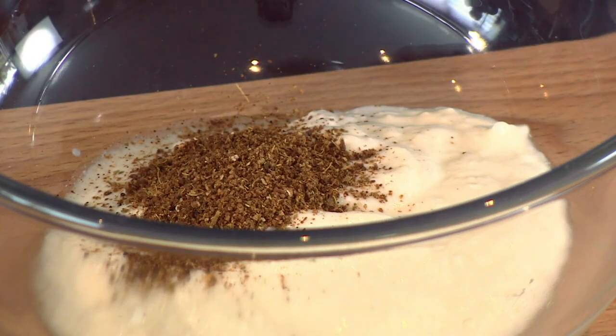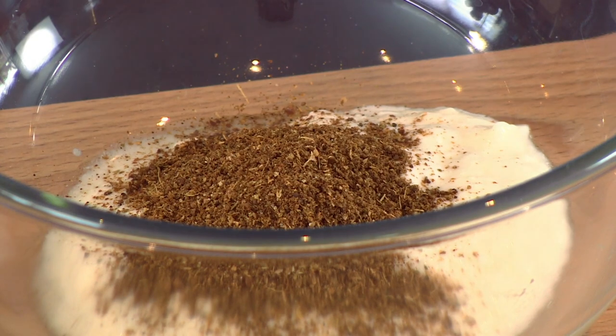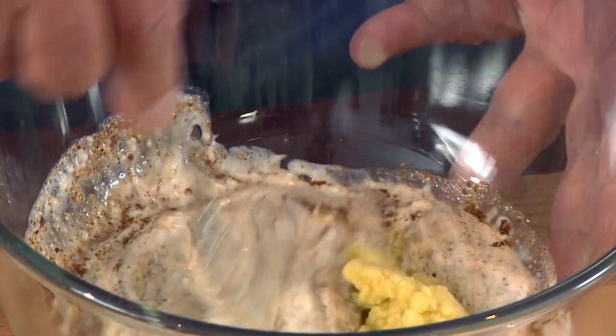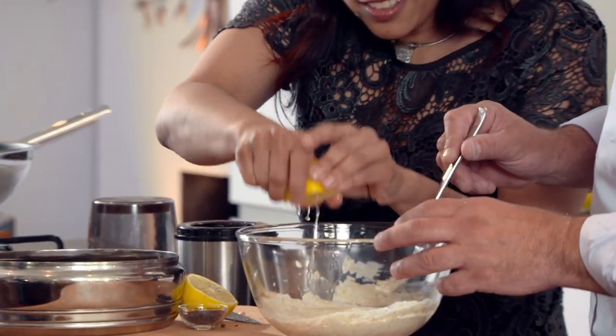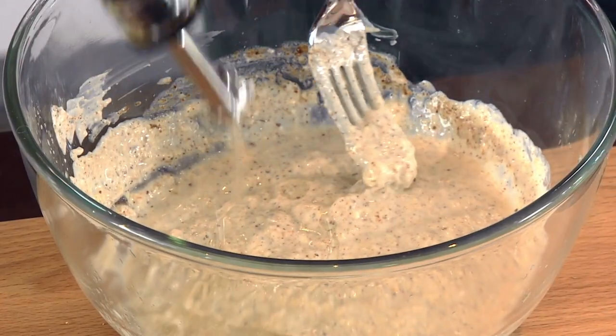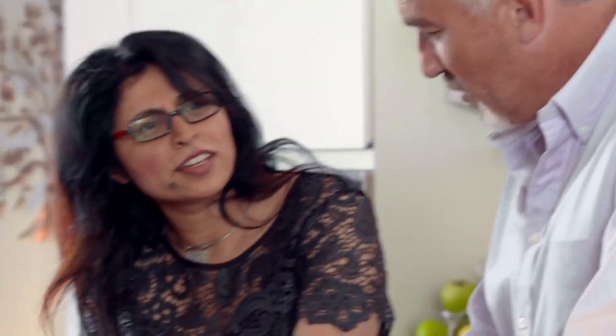Manju is making a marinade, adding a homemade garam masala to natural yoghurt, with some root ginger and crushed garlic. You can use chicken or vegetables, but predominantly biryanis are made with meat or mutton, or goat's meat. Then a dash of lemon juice, olive oil, and salt. Interesting what you're doing with the chilli — do you use the whole seeds? Yes, because the heat of the chilli is contained in the vein of the chilli, not the seeds. So it doesn't matter if you keep the seeds in, and it's too fiddly anyway.